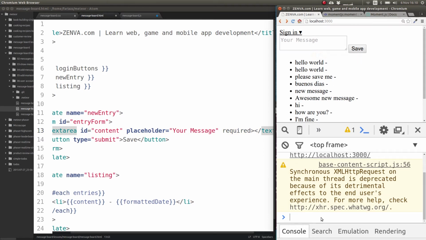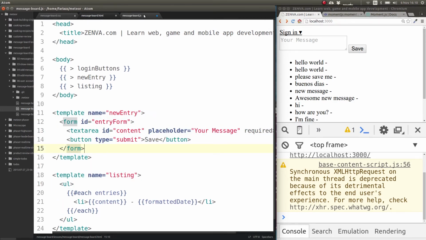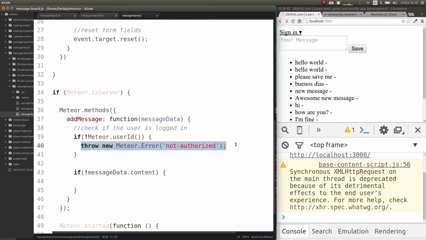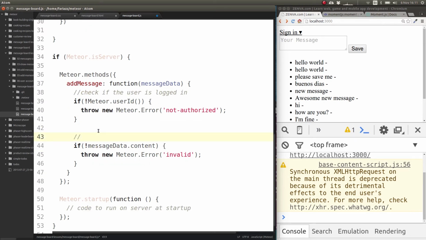But your users could still push data somehow using the console or using other tools to the server. So we make sure that there is a content. If there is no content, then we can send something like an invalid error. So this is an invalid entry, and we're not going to save it. Invalid. So let's type in here, message needs to have content.